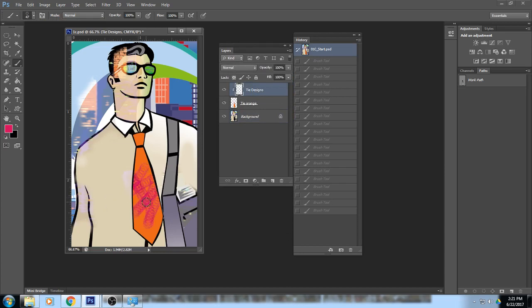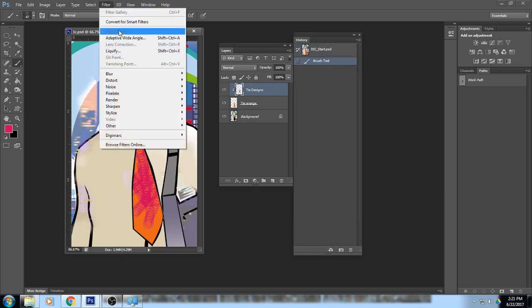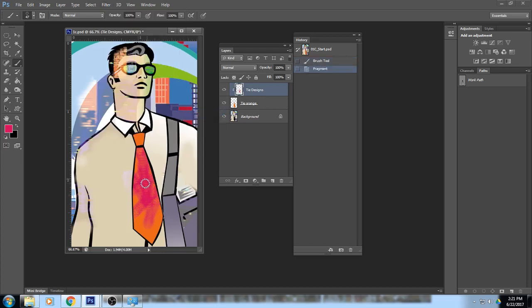Alright, so go back to your layers, make sure you're on the tie design layer, and go ahead and have some fun. You can fill it in, you can experiment with any of the other colors you want. You could even apply a filter if you wanted to. Now you'll notice not all the filter galleries are open to you. That's because of the file mode. That's all you need to know about that. But you can play around with some of the other ones if you want to. Have a little fun with those.